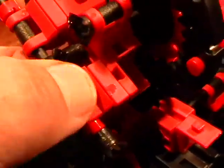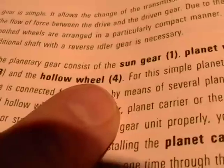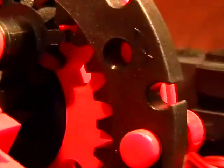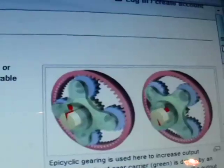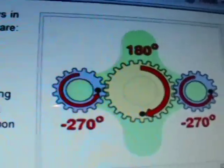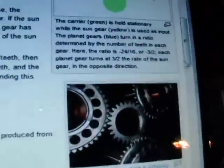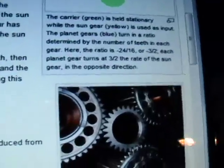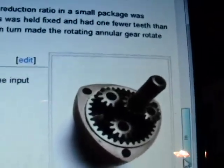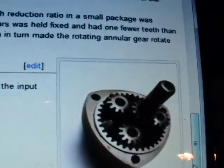You can see this planet carrier is isolated from the gear here. And the hollow wheel — number four — you can see the hollow wheel with gearing on the inside, a very unusual gear. If you look close enough you'll see the gearing centered on the hollow gear. They have different types of planetary gears. There is a planetary gear with four planet gears and one sun gear, one similar to what I just built, one with three planet gears and the sun gear in the middle. There's another one similar to what I have built, except there are three planetary gears where I have just two.